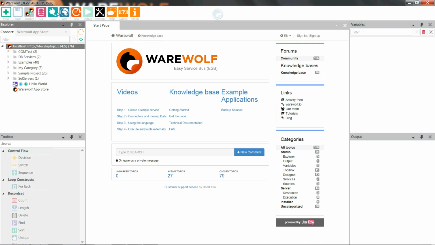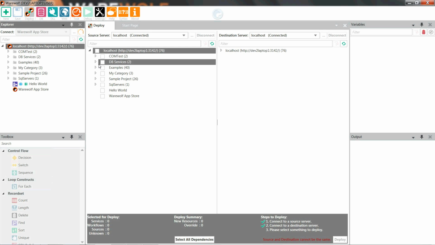Step two, reverse deploy the necessary workflows. If you are just setting up a machine to be a build agent, you'll only need to deploy the build agent workflows.